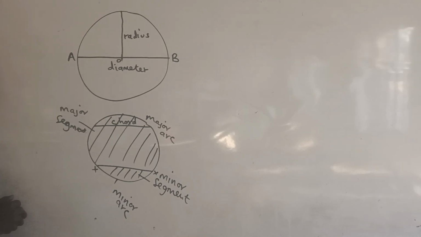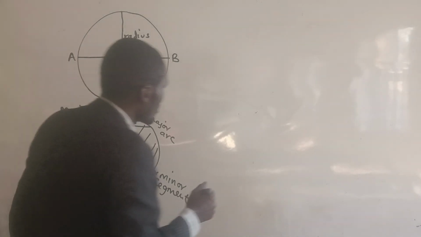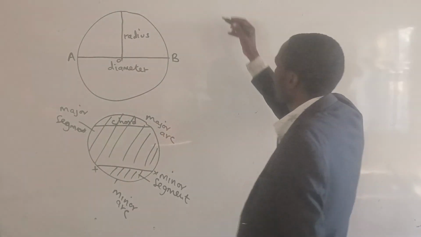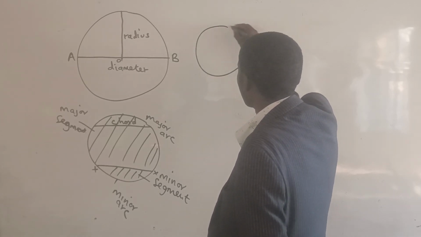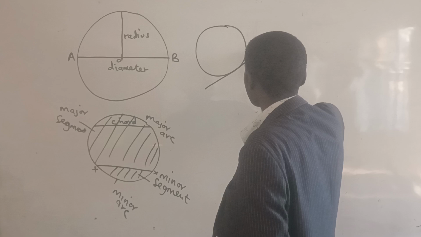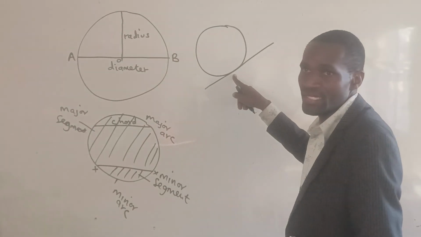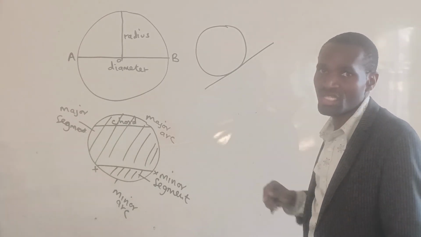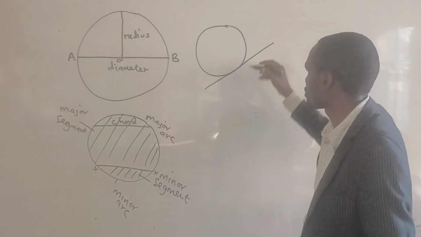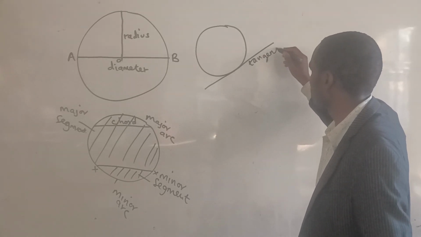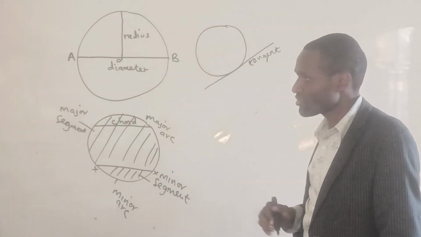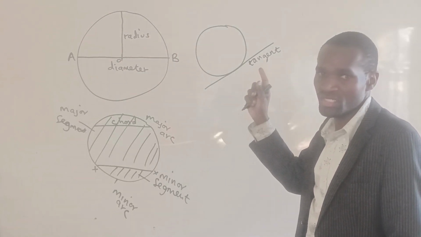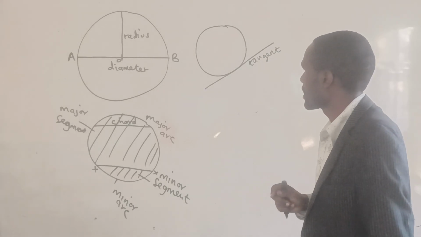And of course, you should also note that if a circle is drawn as well, this is just an introduction to what we've been given as the question here. So if I draw this as my circle, and there's this line, this gets called a tangent. A line that does not pass through the circle and touches the circle at its circumference is called a tangent. A line that makes contact with the circle at one point on its circumference is called a tangent.